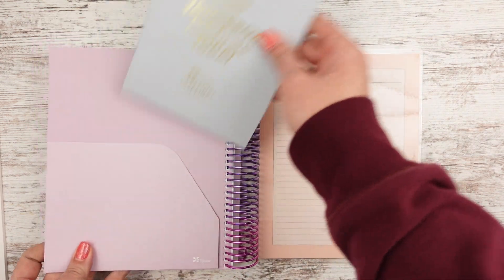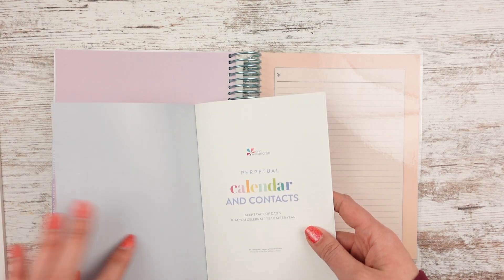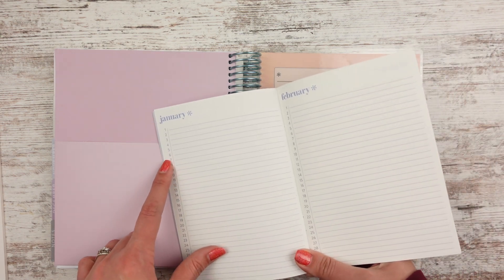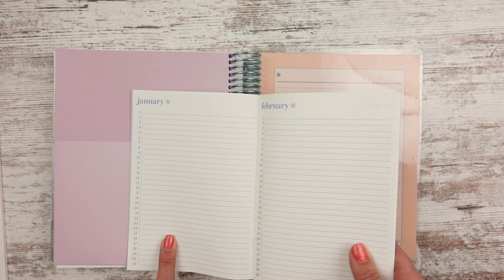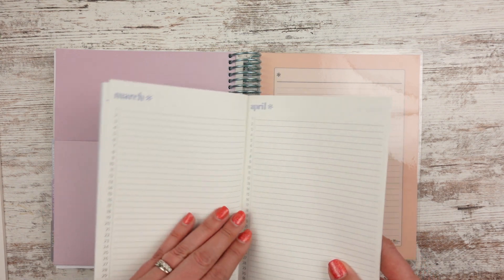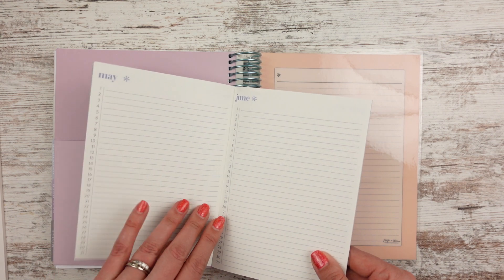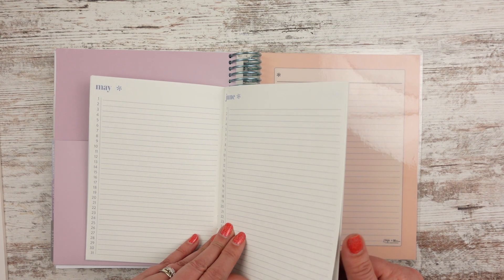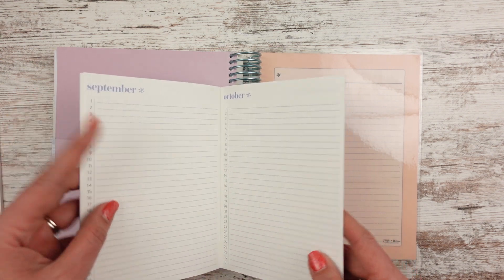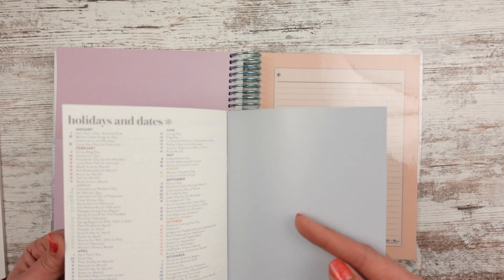And then you always get this little calendar. It says 'plan for tomorrow, celebrate today.' Usually what I tell everyone is you could write down what you're grateful for each day, or write down birthdays. It's kind of like it doesn't change — it's dates that don't change because it doesn't have the days of the week or anything. But if you're wanting a pocket planner or need to write down an appointment, it's kind of a calendar you can have all the time. And then it says 'holidays and dates' in the back.